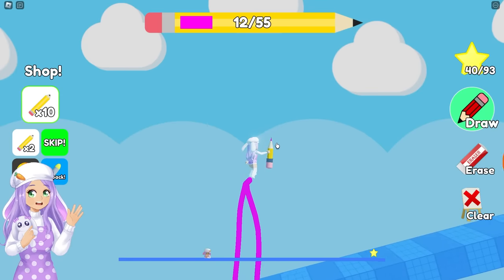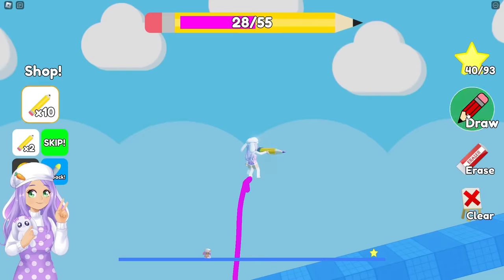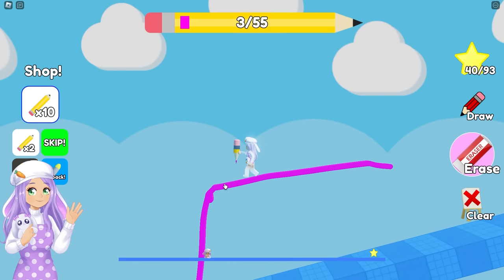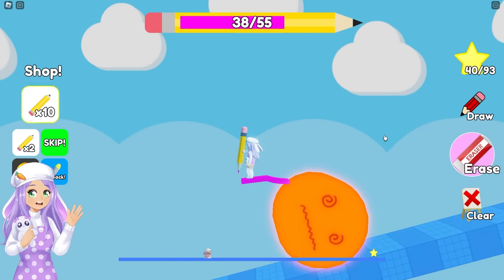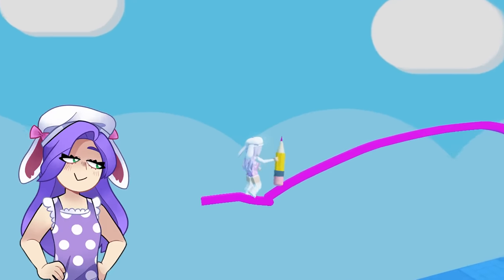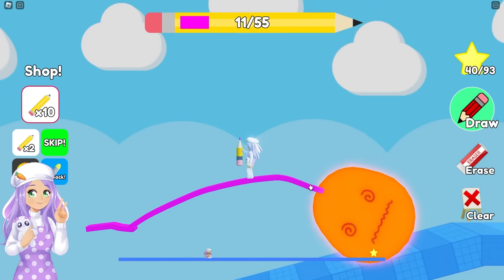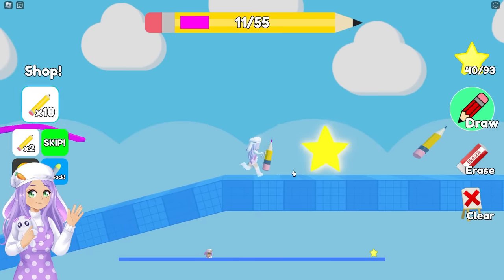What in the world? Where did you come from? Sir? You know what? I'm just gonna make a trail up here. I'm just gonna walk above him because I'm scared of him. Alright, when he disappears, go, go, go, go, go, go, go, go, go! Okay.